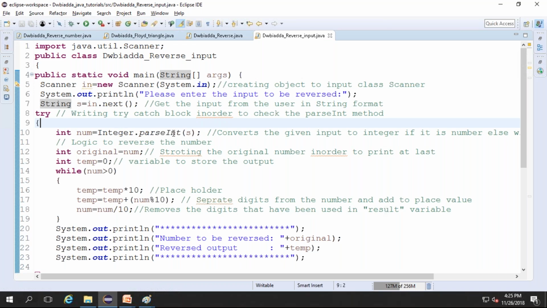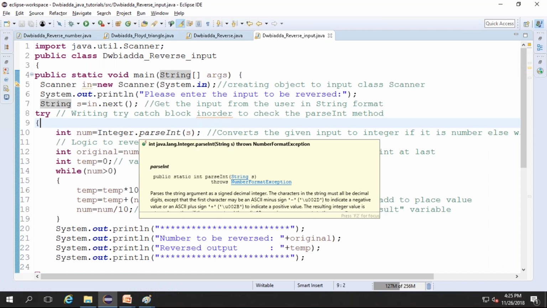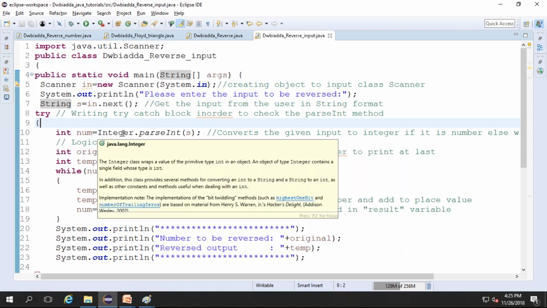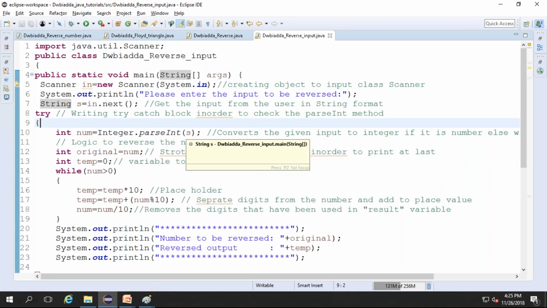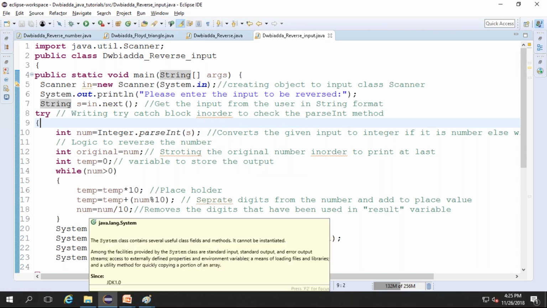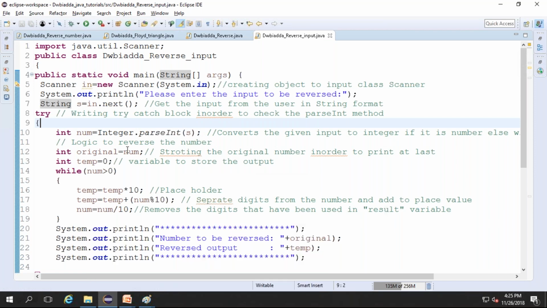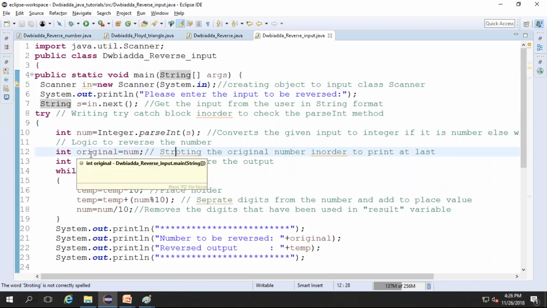Integer is the class name and parseInt is a method available in that class. So Integer.parseInt will convert this string to a number. If it fails to parse, it will move on to the catch block written under the try block. Here, num is assigned to original in order to print the value at the end.